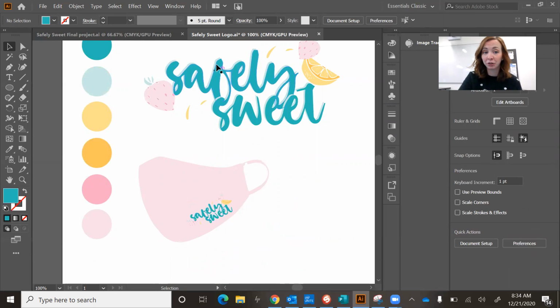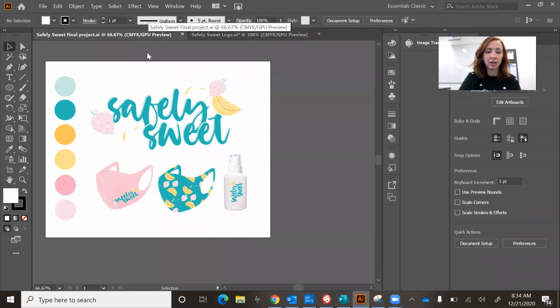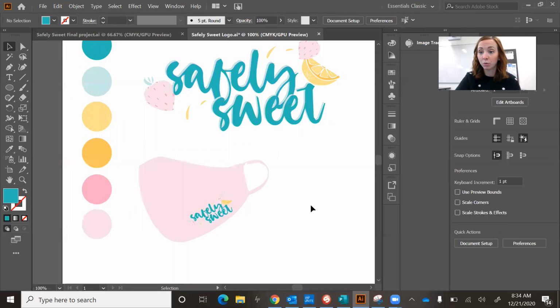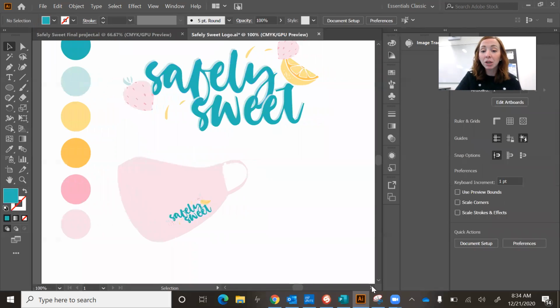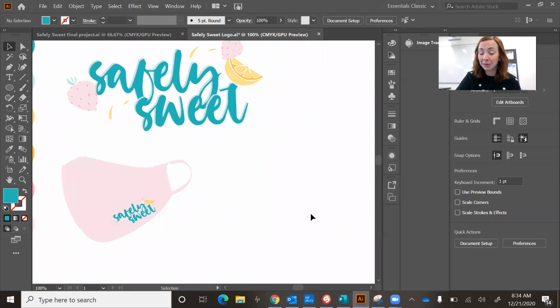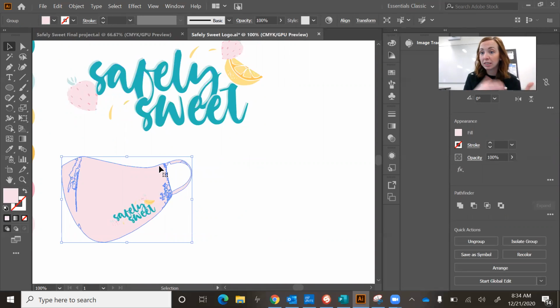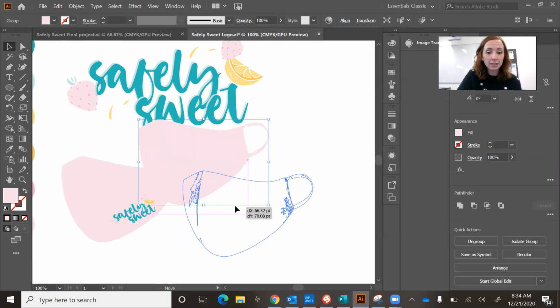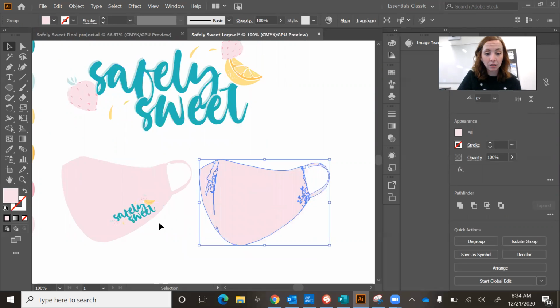So let's say you want to create a pattern. If you look at my finished one, you'll notice I created this really sweet pattern on here, right? Patterns are actually pretty easy. It's something that I teach in design and draw quite often once you get comfortable with Illustrator. So I'm going to quickly show you how to create a pattern and how to apply it to a mask, okay? So first thing I need to do is I just need to have a blank mask ready to go. So I'm going to copy, paste, so I have another mask.